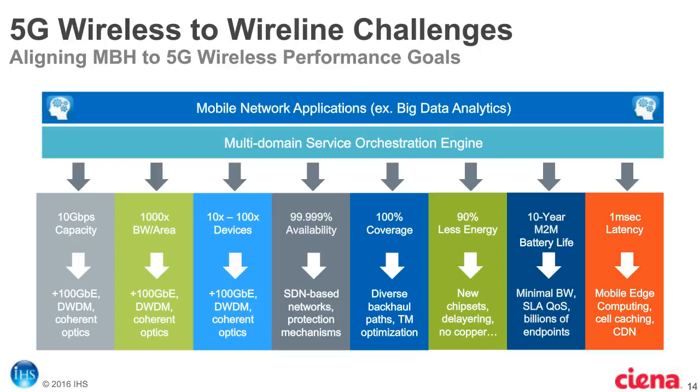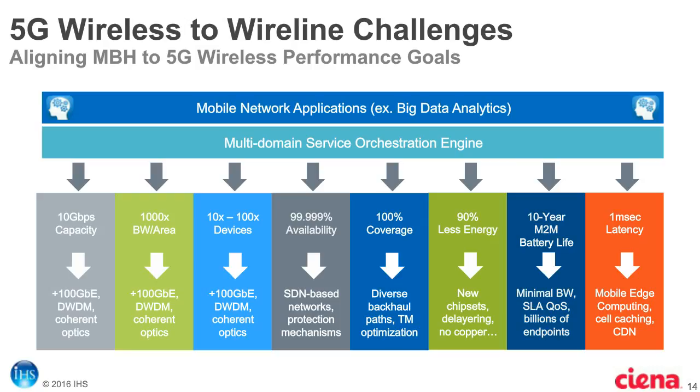Thank you. Yeah, so what we're going to do on this chart here is map the wireless performance targets for 5G into the wireline side, or the backhaul side. And one thing to keep in mind is most of the content that's being driven over these mobile networks, especially when we start getting into the higher download rates, is probably going to be video-centric content.